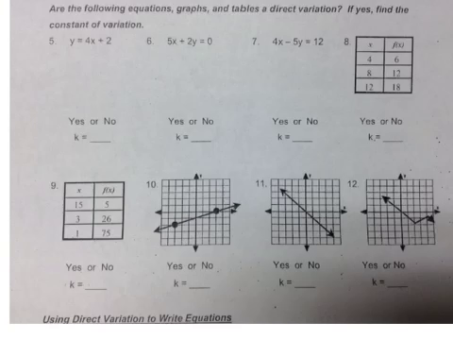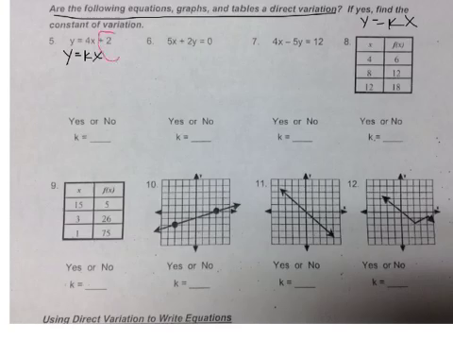Right. This next set of problems is asking you, are these a direct variation or not? So we're trying to find out, do they fit in the form y equals kx, and do they go through the origin if they're a graph? So this first one up here, y equals kx, does this fit into the form of that? And it does not, because of this part on the end. So this is no, you're not allowed to have that on the end of it.